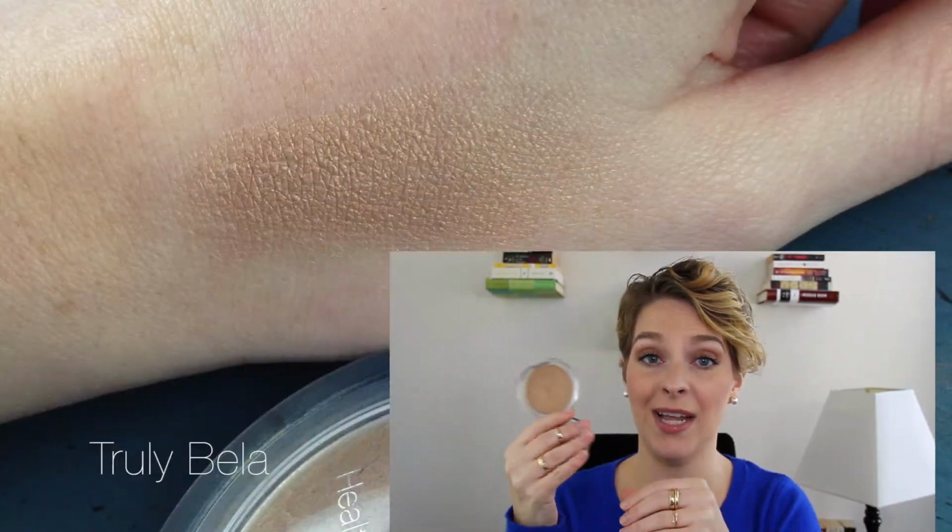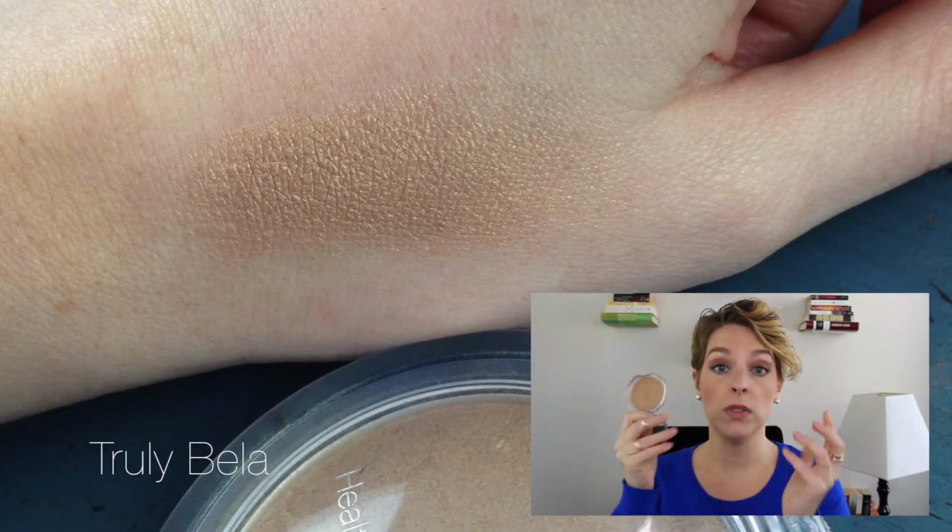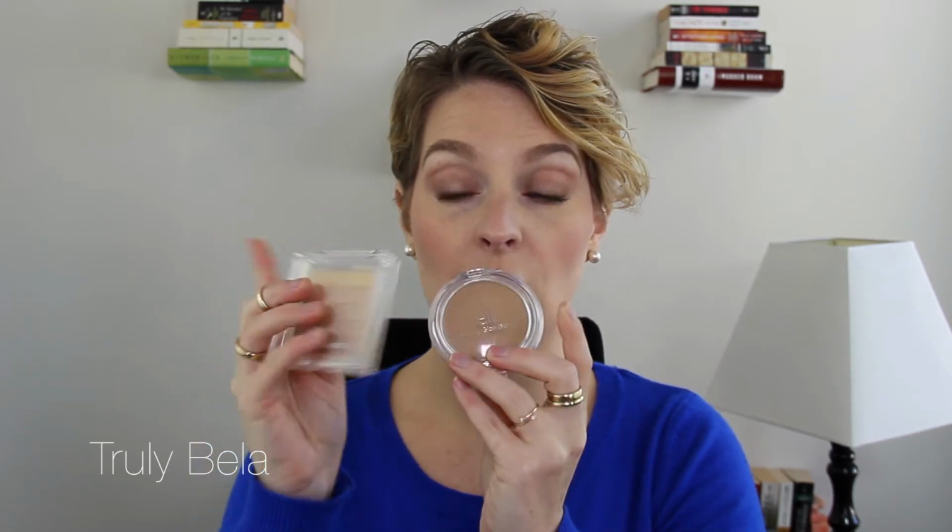Next is the e.l.f. Healthy Glow Bronzer. This is in the color Sunkissed. This one I've never used as a bronzer. It is more of a highlighter. It comes off gold, pretty much a pure gold, and to put that all over your face, you would probably look like a disco ball. Like I said, I am keeping the Vegas strip, and this has that same type of gold color on the top part that I could just utilize and not have to keep an extra product on hand. So I'm going to give this one a pass.